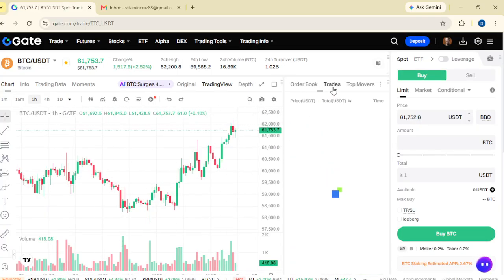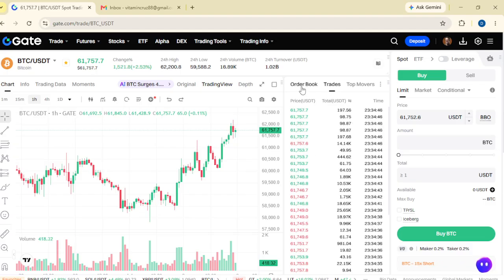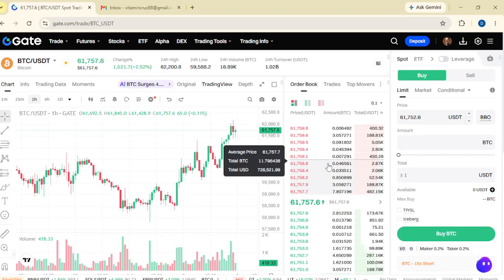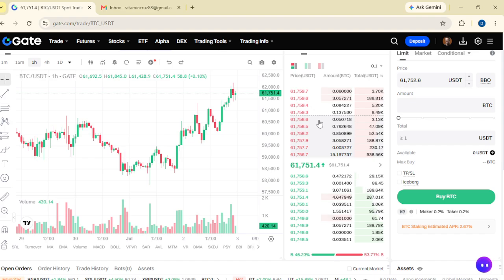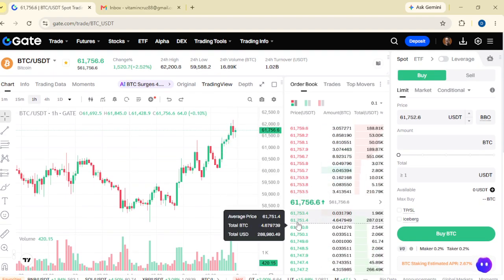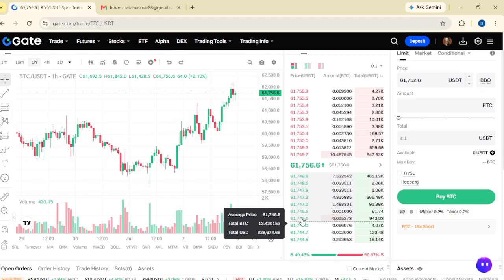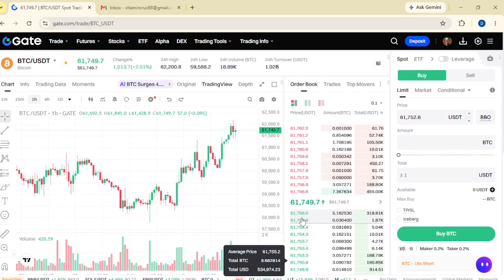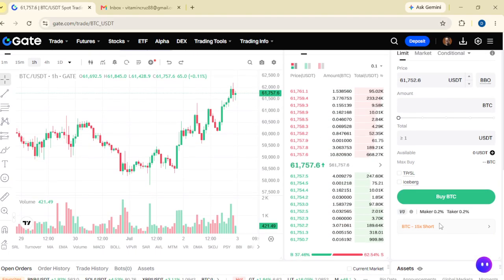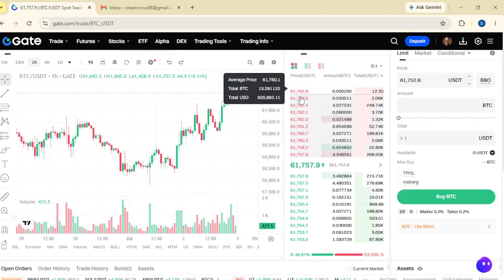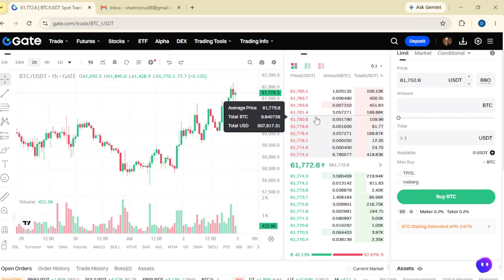The order book is divided into two sides. The buy orders, often called bids, show the prices that buyers are willing to pay for the asset. The sell orders, also known as asks, show the prices at which sellers are willing to sell. Each order typically displays the price, the amount of cryptocurrency being bought or sold, and the total value of the order. The highest bid and the lowest ask are especially important because they represent the closest prices where buyers and sellers are willing to make a trade.